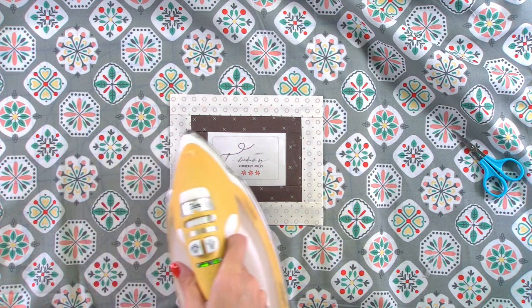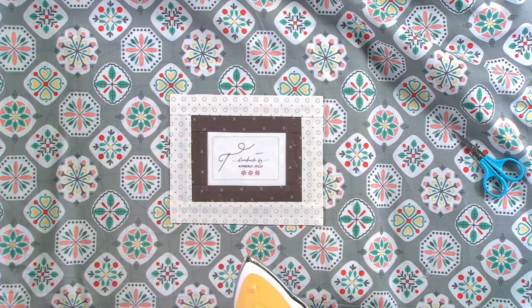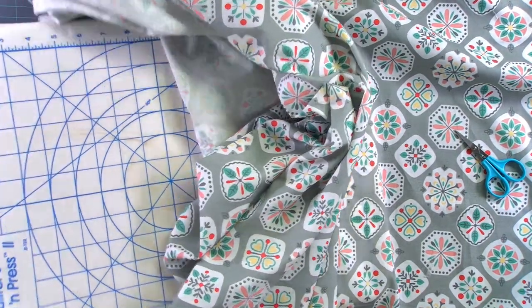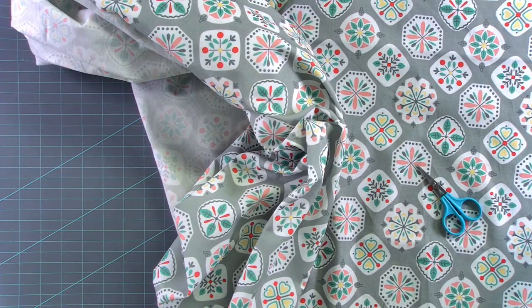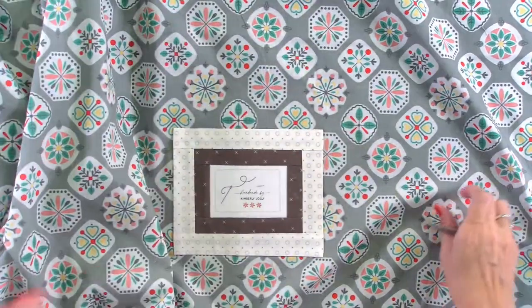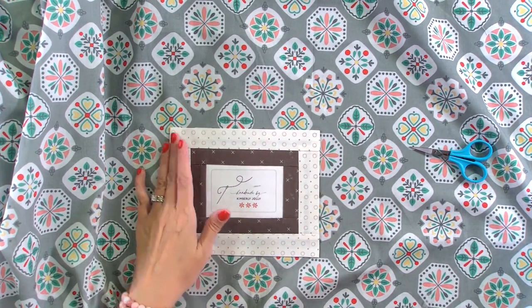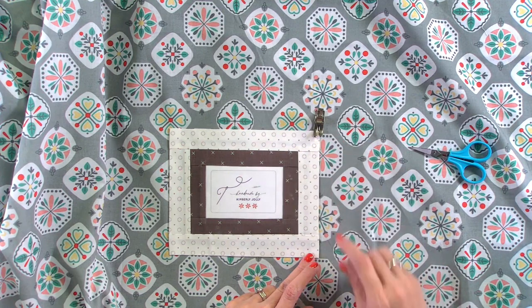Do I use the compensating foot for the Juki? No, I don't. Okay, so here we're gonna be really careful, and I'm going to move the iron. I'm gonna just move that off the table. And what I'm gonna do is use my open toe foot.